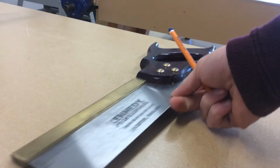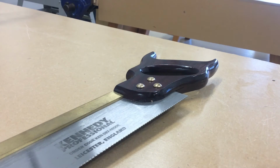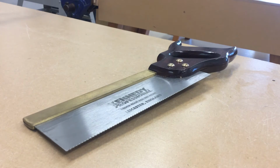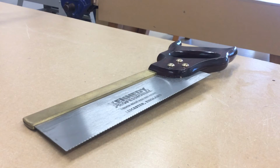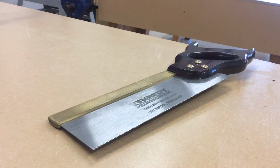Attaching the blade and the handle together, you'll have 3 brass rivets, which is very similar to what you would see in other hand tools. And in terms of suitable use for a tenon saw, you would use it in general woodworking, light work. It'll have between 10 and 15 teeth per inch. That's how you judge how rough or how smooth the cut will be on a saw. So if you measured 1 inch along the blade, you get between 10 and 15 depending on the manufacturer of the tenon saw. Kennedy saws are these ones here. Very, very good saws and very suitable for Junior Cert woodwork.